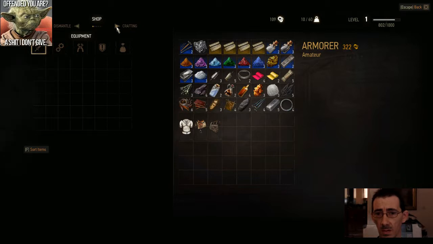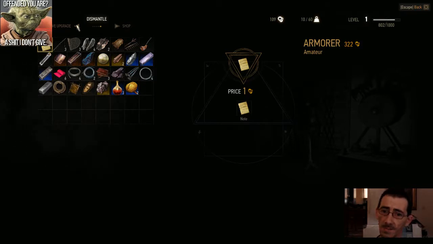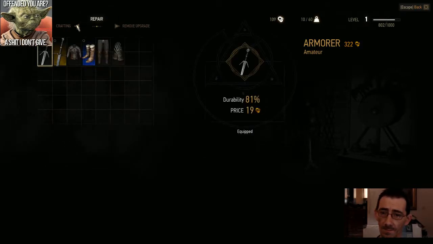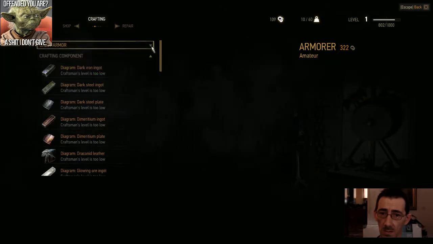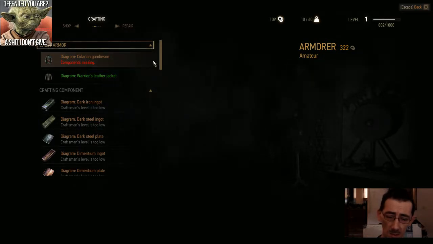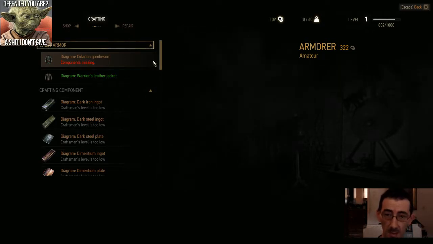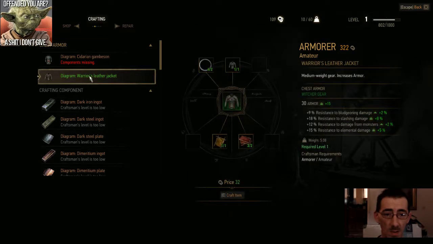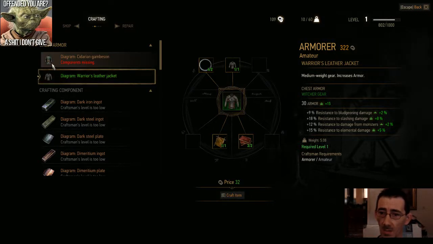Shop. Oh, so that's stuff I can buy off him, apparently. I can repair my items. I can craft more. What am I wearing right now? Ah, shit. It won't let me check my character to see what I'm wearing. Can you... No, it won't compare.